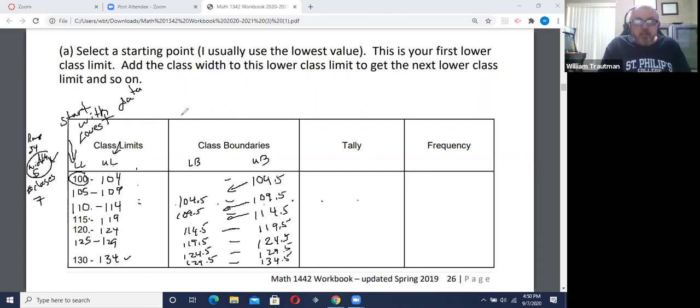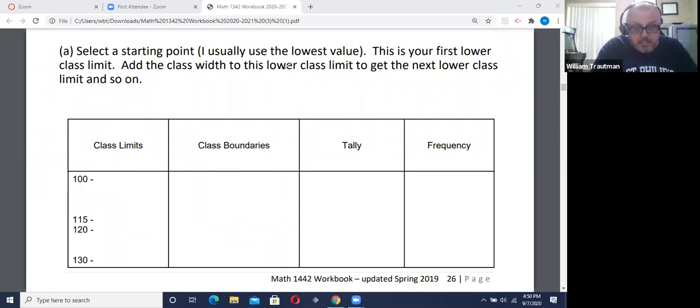So the only thing we don't have is our first lower boundary. Our first lower boundary is 1 less than this. 100 minus 1 is 99, and then you put a 0.5. Remember how to find that first lower boundary. It's going to be 0.5 less than the lower limit. And then you go ahead and do the tally marks. You go up there and find out which pieces of data fall into this category and do the tally marks. I'm not going back and forth to do that. I think they did that all for us.